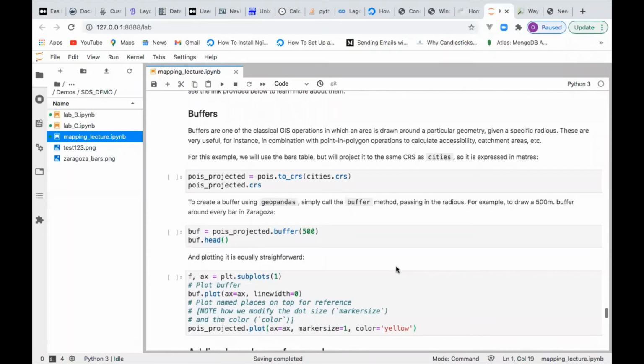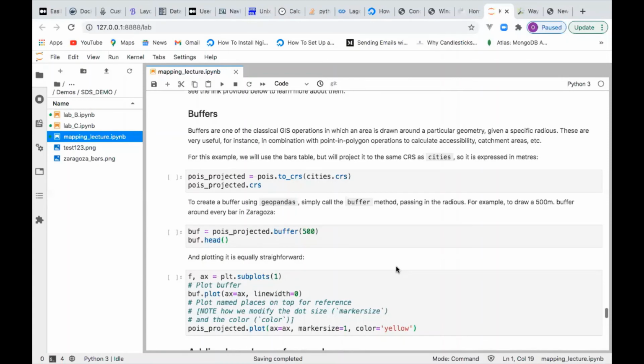Okay, let's continue. Another thing we can do is buffer. These are GIS terms, and buffers are one of the classical GIS operations in which an area is drawn around a particular geometry, given a specific radius.